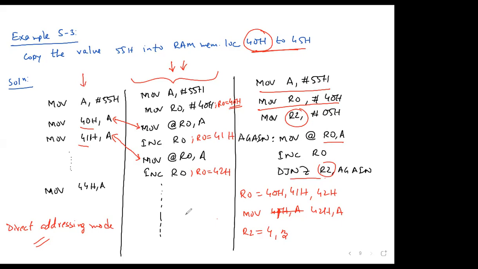Good question. Direct addressing mode seems to be faster, I think. Yeah, you're right in that case. Direct addressing mode can be faster, but direct addressing mode has got a lot of limitations. So that's why we need indirect addressing mode. The advantage, as I said, of this indirect addressing mode, and after that you will see index addressing mode, will be much more clear when we go to chapter 6. Over here, we are simply introducing you to the addressing modes, but the application you will see.